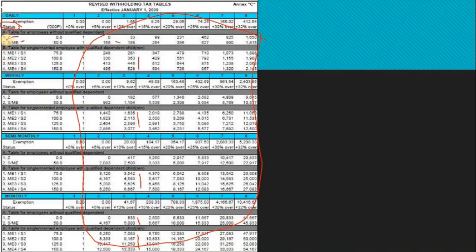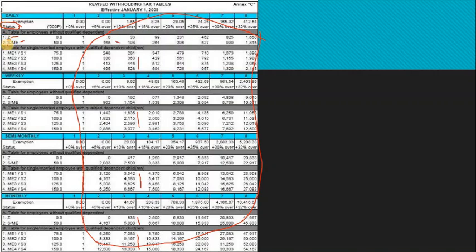For Z, when you talk about Z, that is zero exemption. You are an employee, but you don't have dependents. What do dependents mean? For example, you don't have children, you don't have parents anymore, and so on and so forth. Those are the statuses.